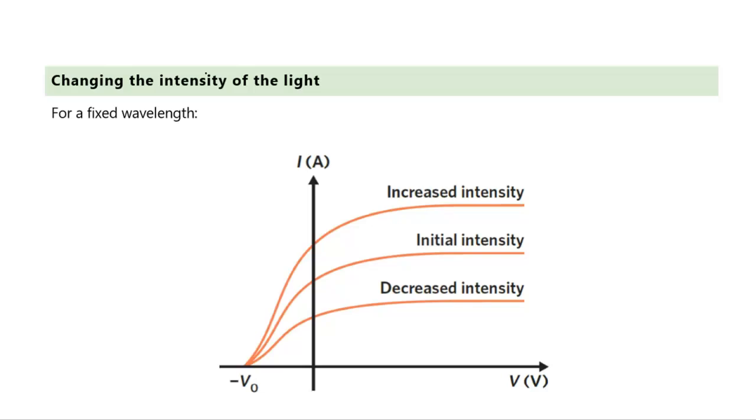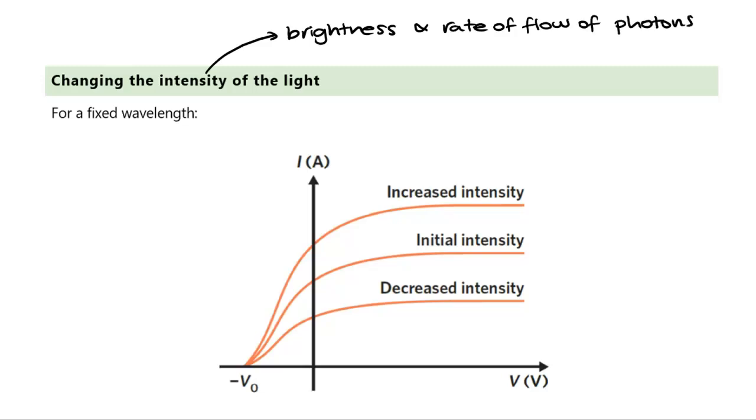First off, we need to talk about what intensity is related to. That can be really thought of, at least for now, to be to do with the brightness of the light. And the simplification that has been allowed in the past is to say, well, that's going to be proportional to the rate of flow of photons. And the rate of flow of photons is just saying how many photons we have per unit time.